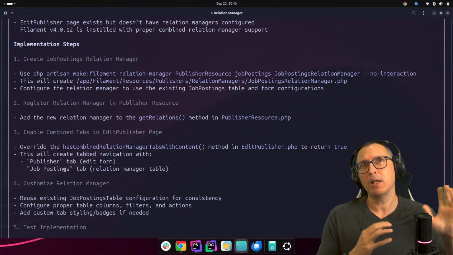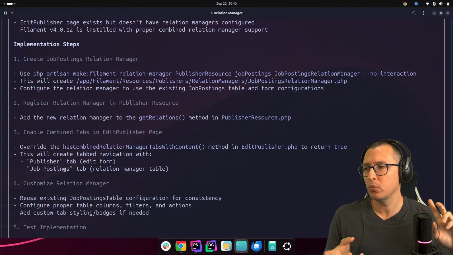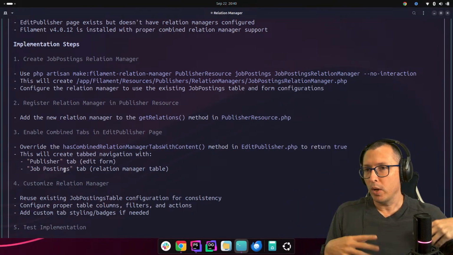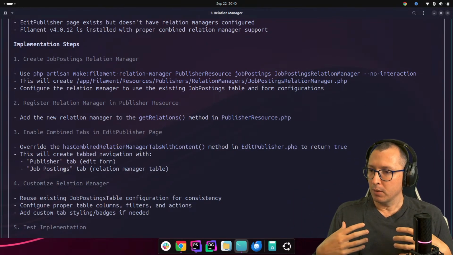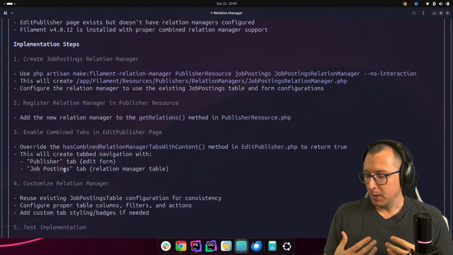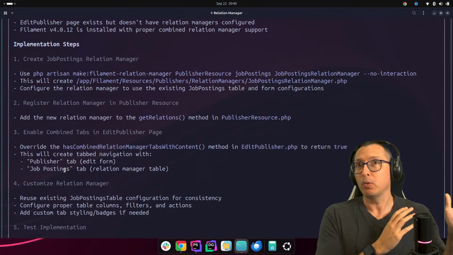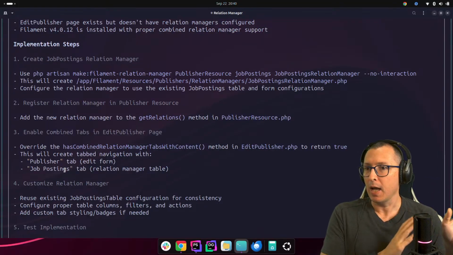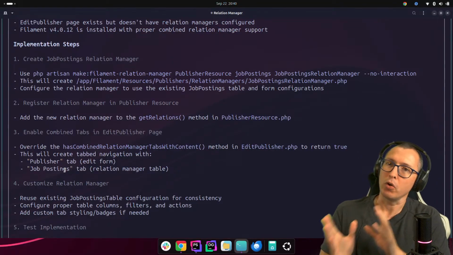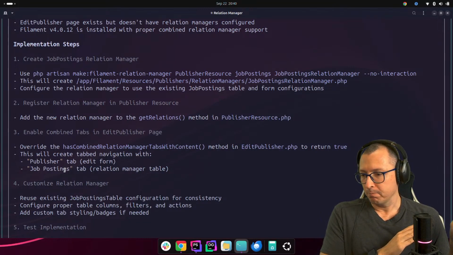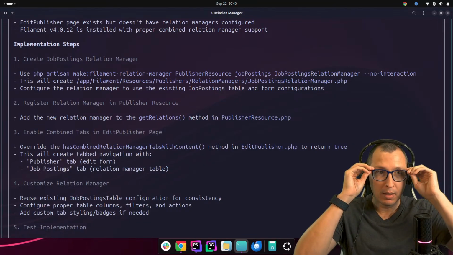But I'm going to give it a more or less real life scenario where we, as a middleman, don't control the job postings. We have other companies that have the job postings and need eyes on those job postings, whatever their business model is.